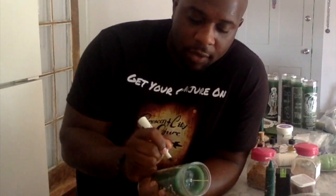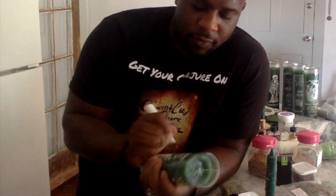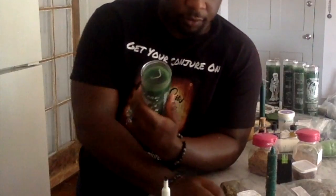And then I want to write my intentions the same way that I did on the taper candle. So income. Increased income. Prosperity. If you're looking for a job, you want to write that down there. And when you're done writing your words, it could even be a prayer. You could write a psalm on this candle if you like.